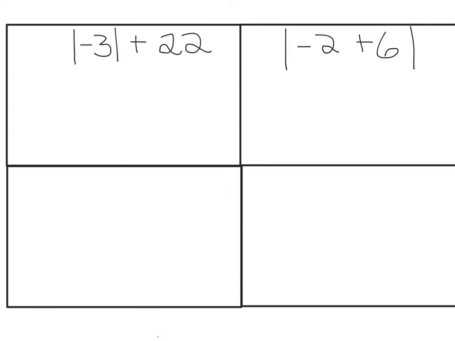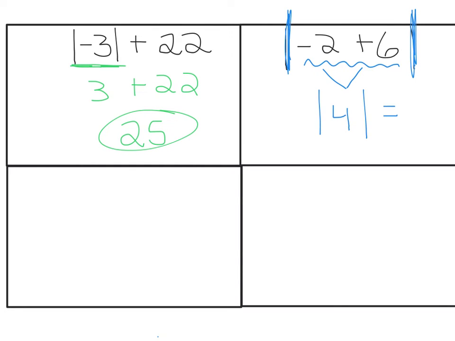Now, here are four more examples practicing absolute value. So, let's start with just the first two up top. On this first one, absolute value of negative 3 plus 22. So, order of operations, I need to evaluate the absolute value first. Absolute value of negative 3 is positive 3, and now I bring down the plus 22. And, 3 plus 22 is 25. The second example, however, is a little bit trickier. If you look here, I have an expression inside my absolute value. And, we know the absolute value means, hey, make it positive. But, you don't make it positive until everything is simplified within the absolute value. So, what is negative 2 plus 6? Negative 2 plus 6 is 4. It's a positive 4, and now we have to take the absolute value of the positive 4, which is 4.